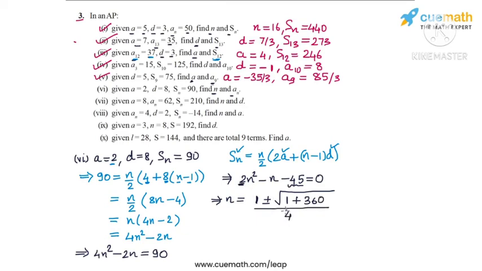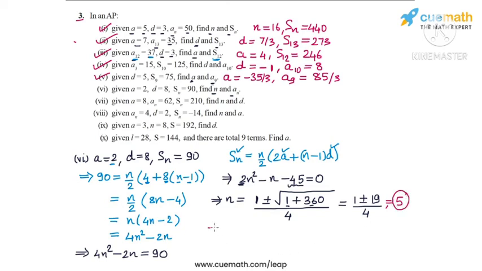So you can verify. If you want, you can pause the video for a minute and actually verify that this calculation is correct. And from here we get, under the root sign, 1 plus 360, that's root of 361, that's 19. So 1 plus minus 19 by 4. Now if you take the plus sign, you get the value 1 plus 19 by 4. So that's 20 by 4, or that is equal to 5. And if you take the minus sign, you get 1 minus 19 by 4. That is a non-integer value, and that does not work for n in this case, because n must be a positive integer. So the valid value of n for this part is n is equal to 5.